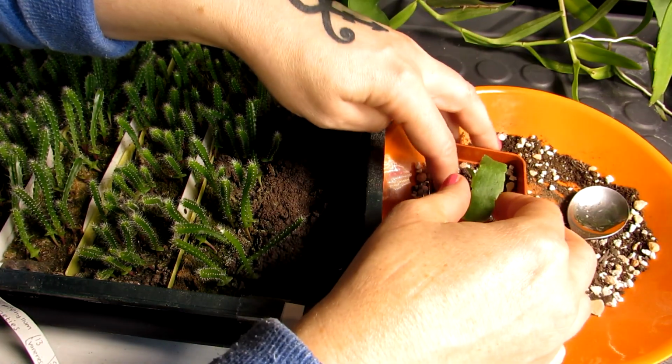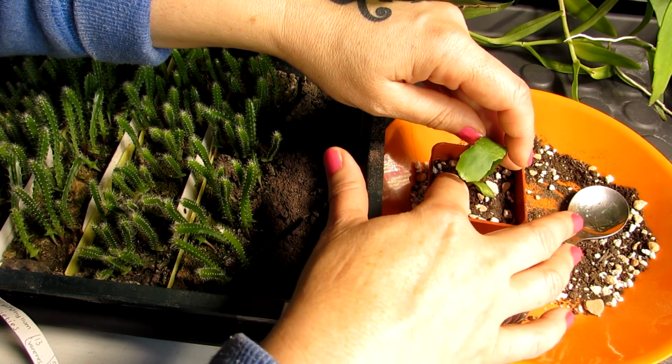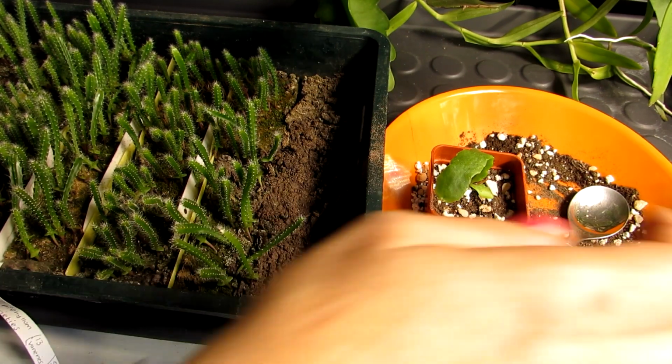So there we go, guys. Very gently tucking it in. You don't want to press too hard because you don't want to damage them roots still, and you want lots of aeration around the roots. Little cutie, you know, it's got its own little pot.